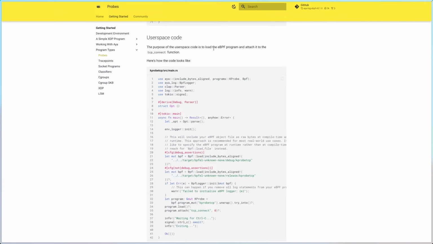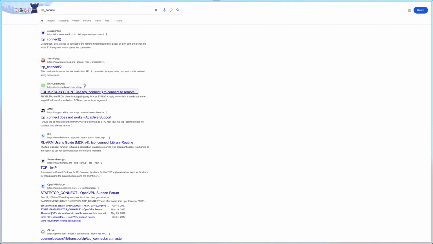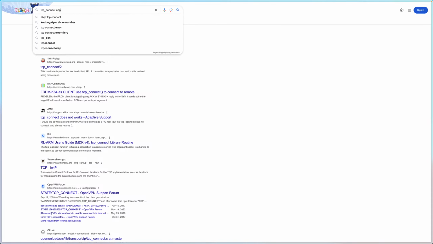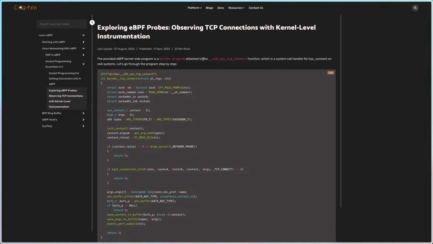Ah, I see. So this is actually you're attaching it to different functions. TCP connect. What would really help is if we could find a diagram that shows all the different functions that are called.